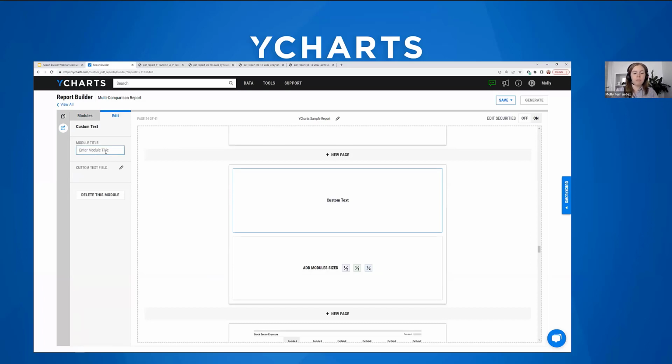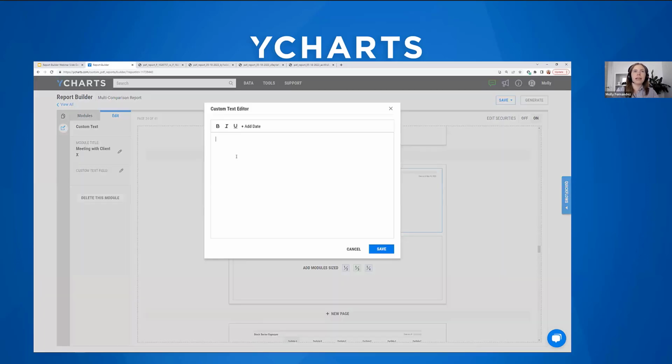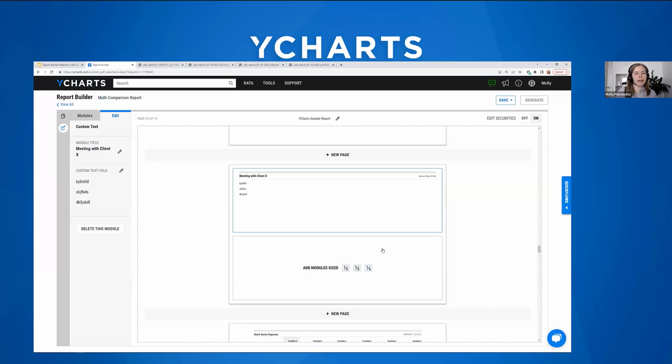So I could say, meeting with client X, that would be the title for this section. And then I could add in anything that we thought would be important to call out that day. And that would populate within this slide. If I was meeting with a new client, rather than just having this be fully templatized, I could always come back and edit those bullets as needed and then quickly generate the report from here.